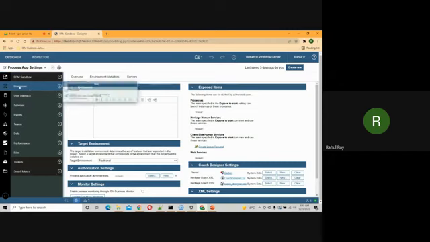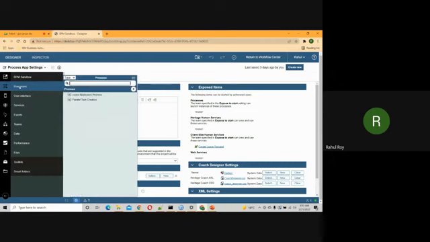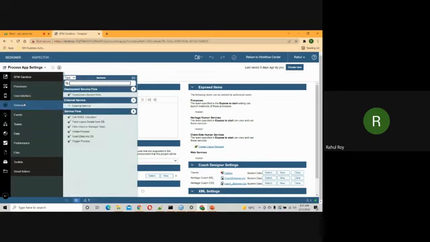If I want to find out whether some process is already created, I click on processes and I can see a process that was created before. Similarly for user interface: to create any new artifact you click on the plus sign, and if some artifact is already created and you want to view or edit it, you click on these components and find out what services, processes or interfaces are already created.